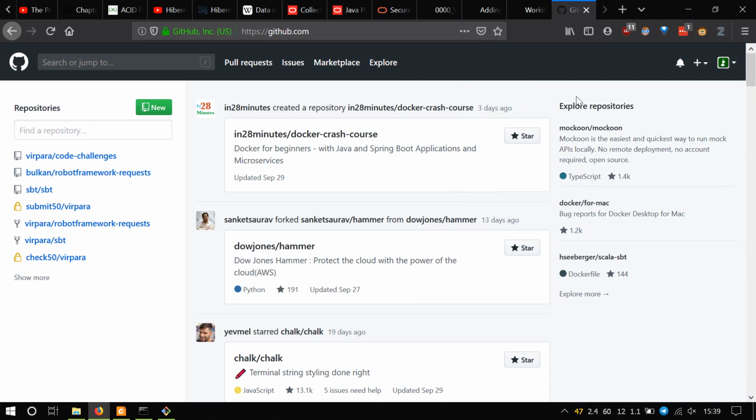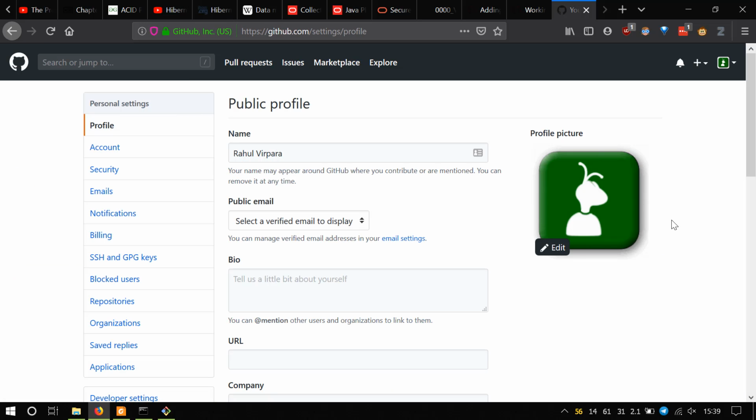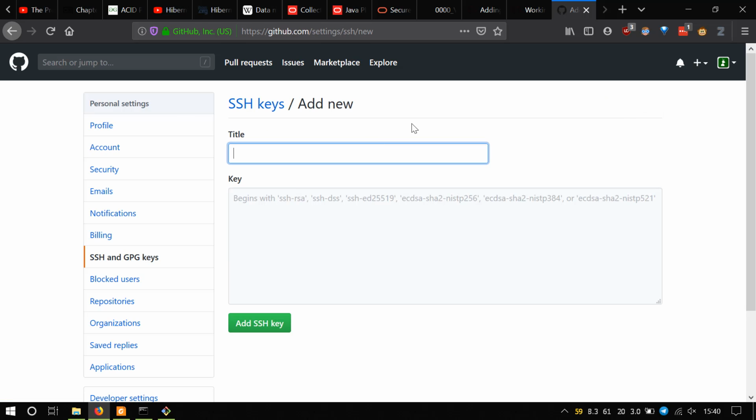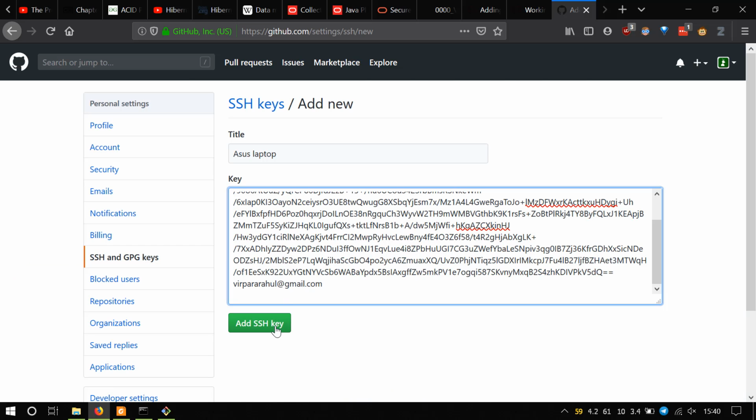Just keep this in mind, SSH uses asymmetric encryption. So we would add some title for which machine this key is. I would just go to my laptop, Asus laptop, and I would paste the key. We can copy our public key using the command clip and paste it here, and we can add the SSH key using the button Add SSH key.